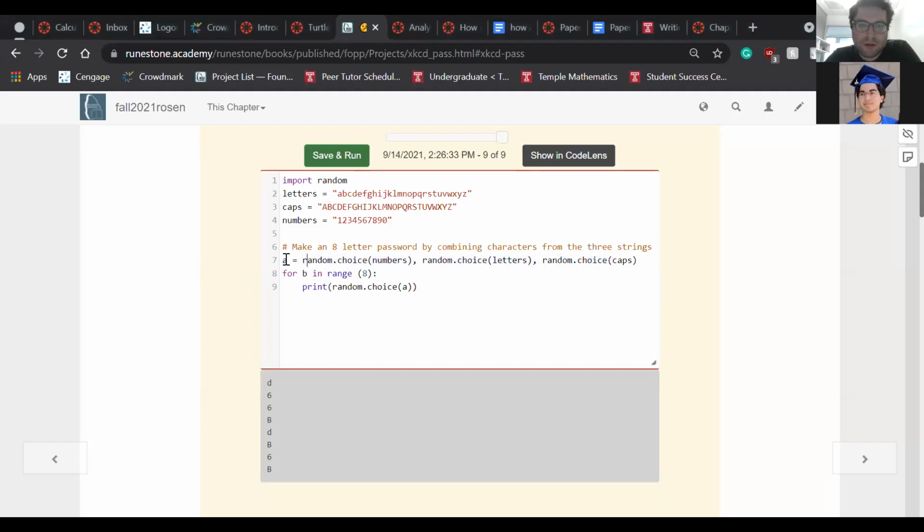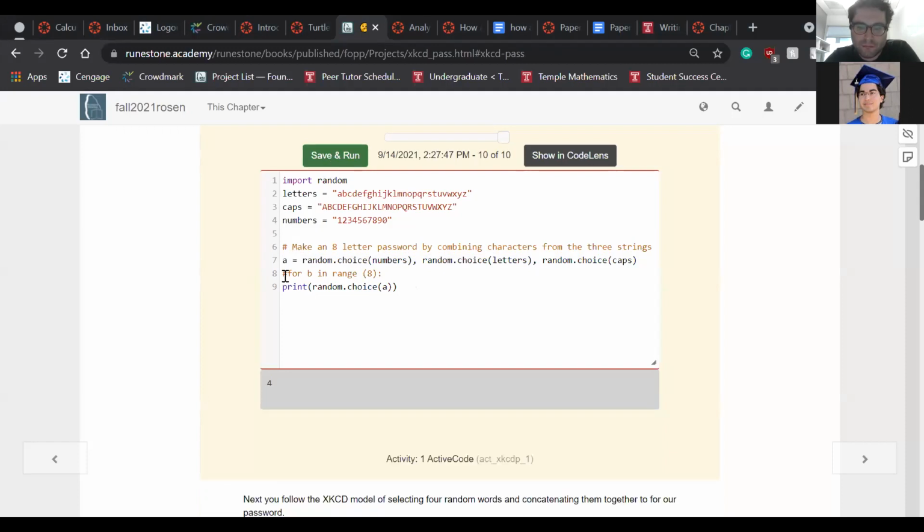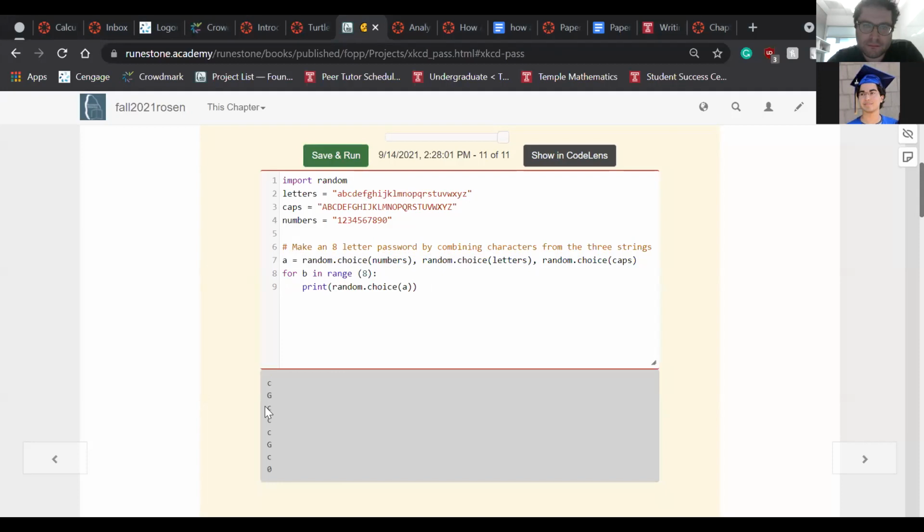I assigned a variable for all of this, and every time I did this and printed it, it would work. But even when I did the loop, or when I just did print random.choice of A again, and I would just copy and paste that 8 times, I found that some of the variables would repeat most of the time, and I was wondering if this is an error in the system by using the same variable.